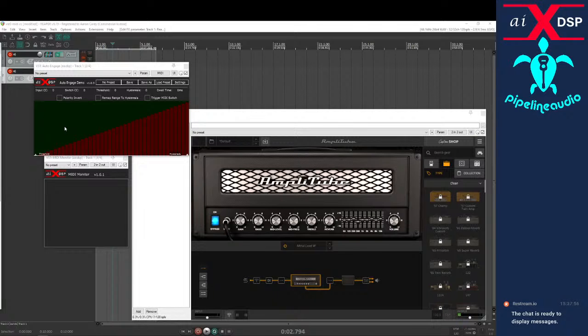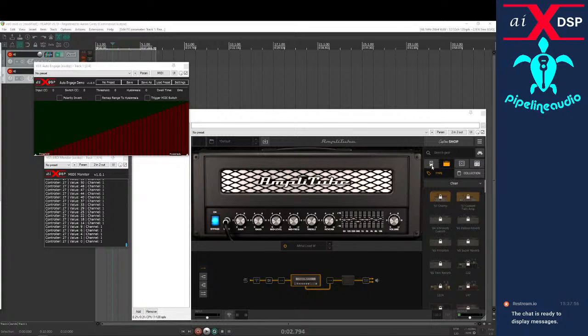So I've got MIDI monitor here, so I'm going to move a continuous controller. We can see that that's controller number 27. And what I want it to do is turn on and off the Amplitube wah by moving this wah. And then we'll stretch the continuous control to map the rest of this.